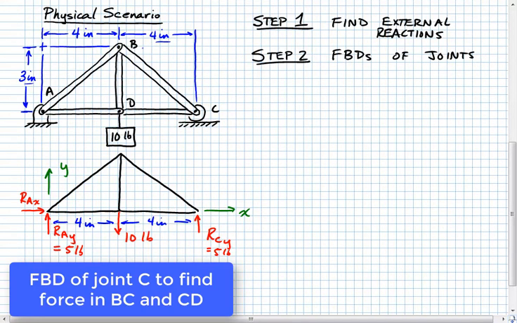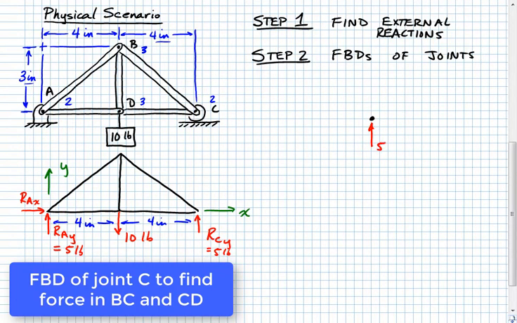Alright, at the joint at B, I would say we have 3 unknowns, basically, because at B we have these 3 members and we don't know the force in any one of those members. At D we would also have 3 unknowns, but at A and at C we would only have 2 unknowns. Alright, and so tell you what, let's go ahead and just pick C and do a free body diagram of the joint at C. Alright, so there I'll draw the joint. It's not a complicated drawing. It's just basically a dot, but there's our joint.